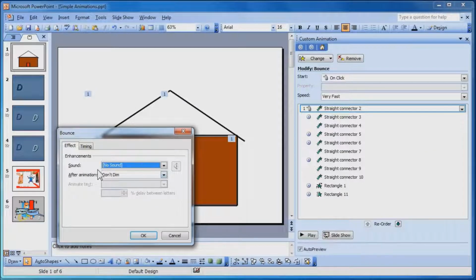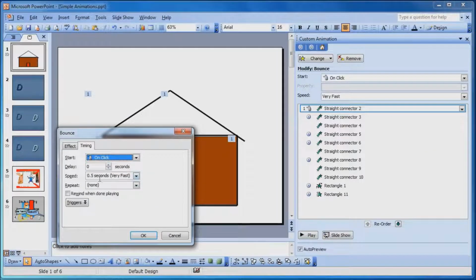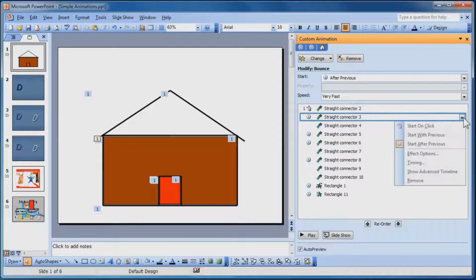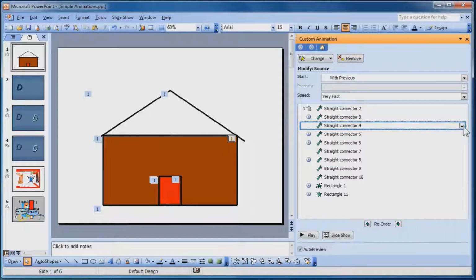You can add sound, you can set up the timing for how long you want it to take before it displays on the screen. You can set things up to show up when you click your mouse. This one I think I have set up, let's see, this is set up for start after previous. So as soon as you click on the mouse, then that one will start. It could also be set as a start with previous. So as soon as you click on the mouse, it starts with that one, which is I think what I did with this one here.